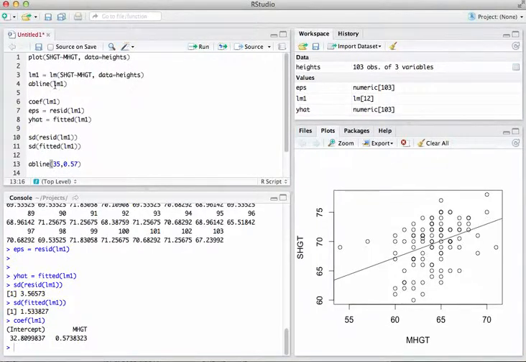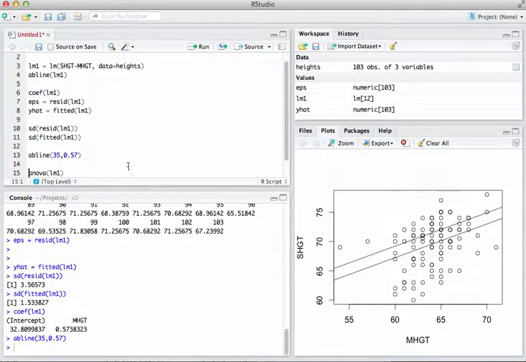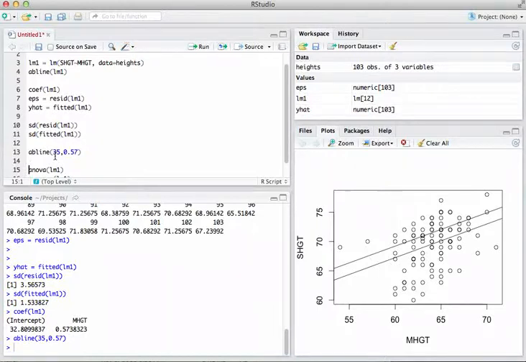So up here, if I feed it a linear model object, it'll plot that line of best fit. But if I feed it 2 numbers, it interprets those numbers as an intercept and a slope, and it'll also plot that line on the active plotting window. So you notice if I put my cursor on that line and I hit Command Enter, I get a different line superimposed. And you notice it's kind of shifted up. It's got roughly the same slope to 3 decimal places and a different intercept. That should be useful if you want to plot the boundaries of a prediction interval. I leave it to you to figure out what the slope and intercept of that line should be.